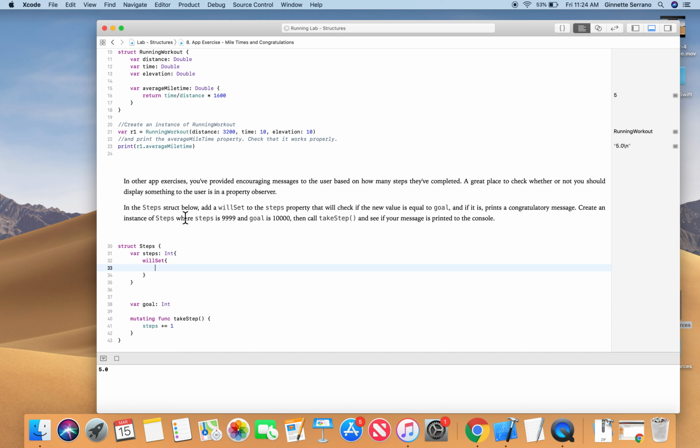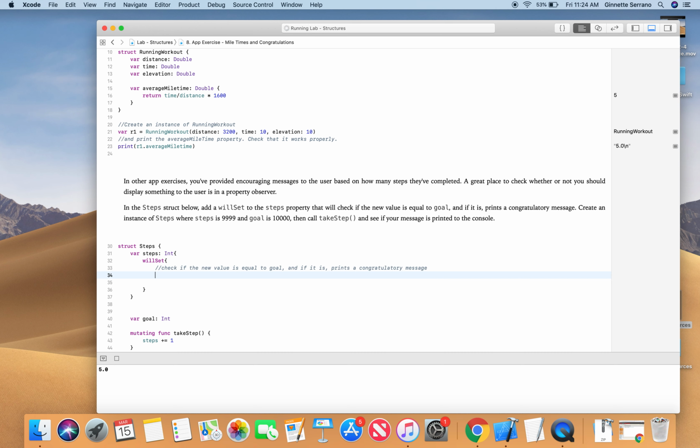So here it's telling me what to do. It says check if the new value is equal to goal. And if it is, print a congratulations message. Okay, I'm going to copy that. Put that here. Helps me remember what I'm supposed to do.